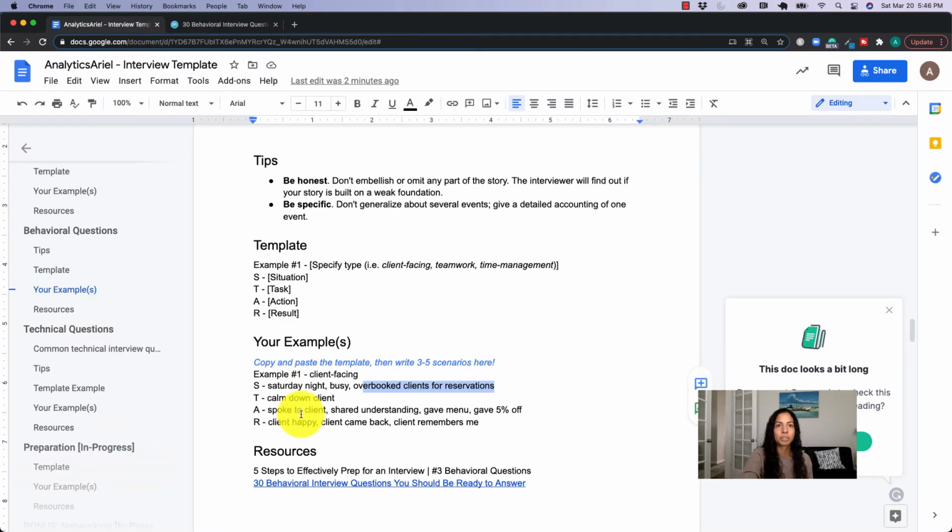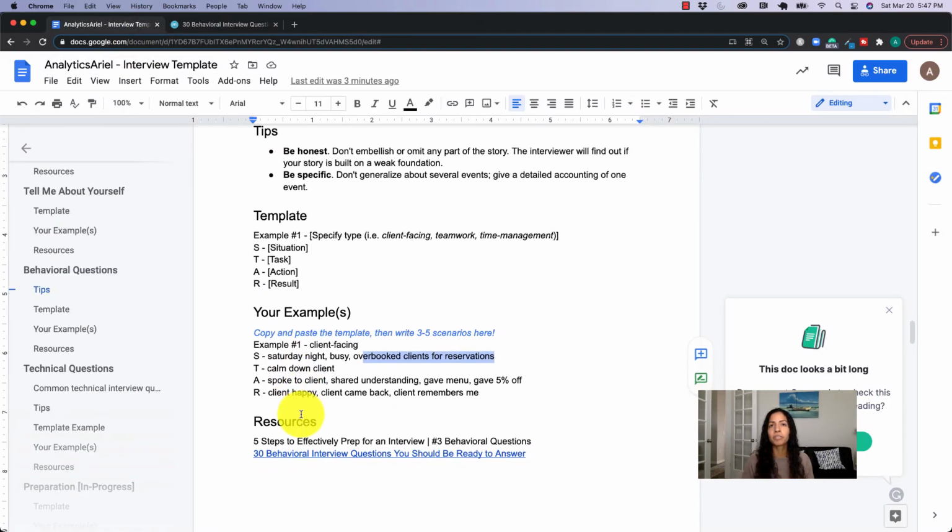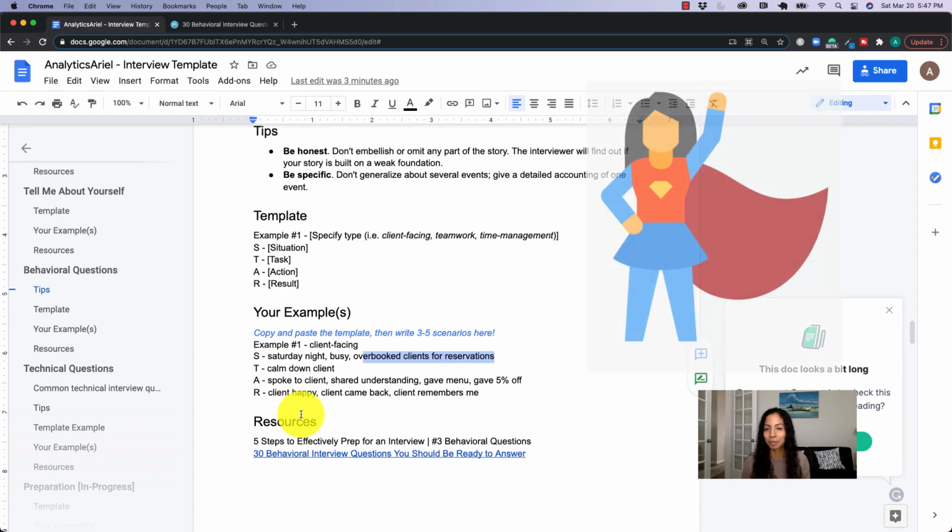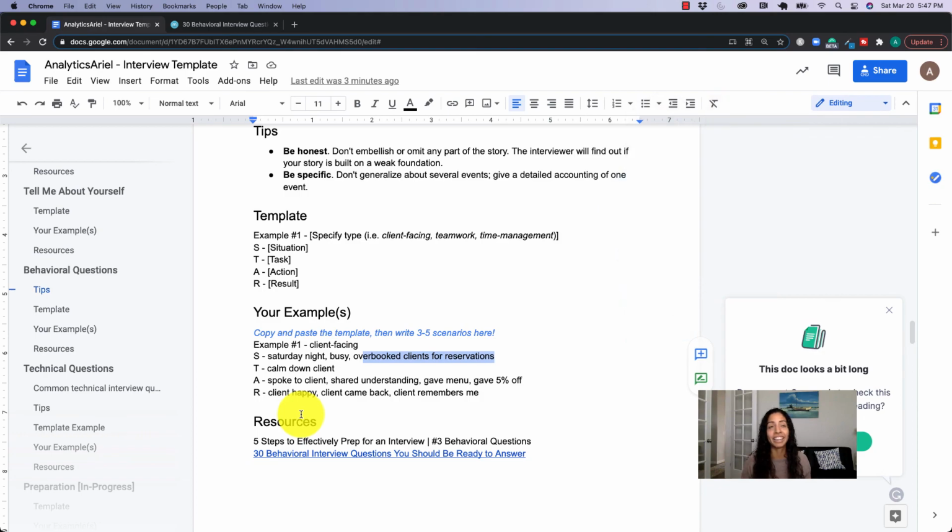So your next steps are to write down 3 to 5 scenarios and have them be about difficult situations like we spoke about, maybe some working with the team, you yourself, maybe you didn't understand something the first time, you were late. Make sure that each of these examples is something that you overcome at the end. You always want it to be a positive story at the end. So it's almost like a hill. You start at the top, you say this scenario, you say this incredibly difficult task that you didn't know how to accomplish in the moment, but based on your resources or previous knowledge, you were able to succeed. And there you have it.